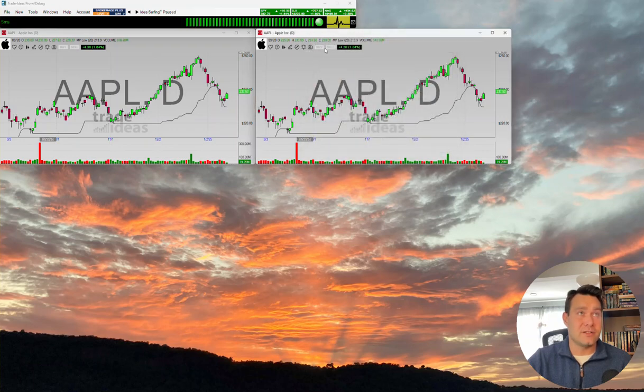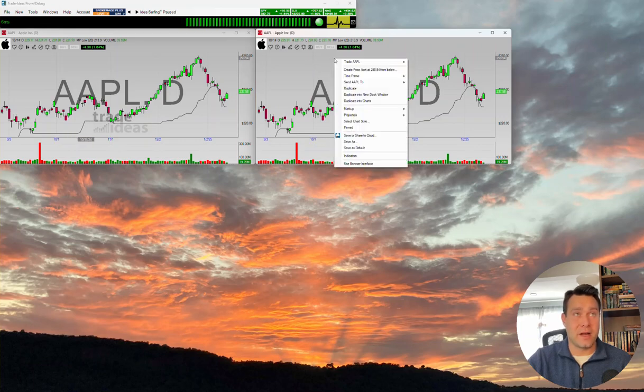All these items that you see here up at the top, as far as changing the chart, its styles, and adding different things to the chart, can be found by right-clicking as well. So we can find right here, time frame. We could send this to the web or symbols list here. We would duplicate the chart. We could duplicate into docked windows if we have those. More details on docked windows in other videos and throughout our user's guide. We can mark up from here on the chart as well.